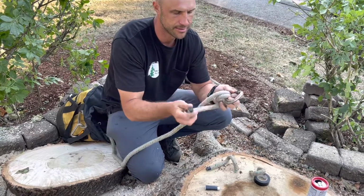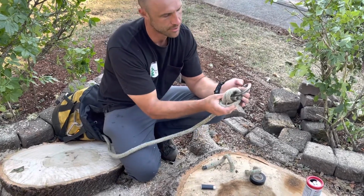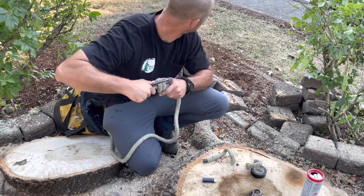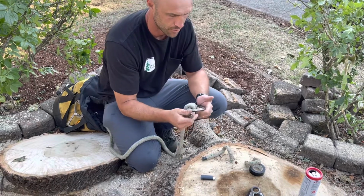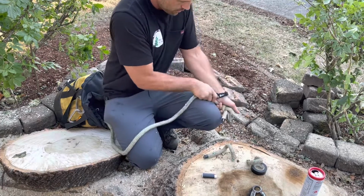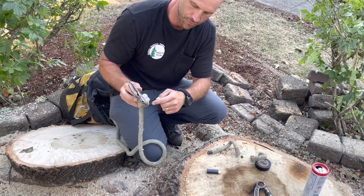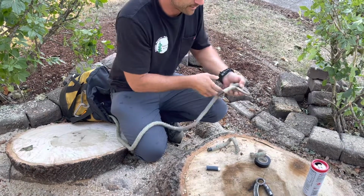And what I like is the tail of the working end to be going up in the same direction as the rest of it. So now when I've dressed the knot, now I'm going to set it. Once I set this, and you don't want too long of a tail, but I also don't want it to get in front of my gate on my carabiner. So if it's tied like this, the carabiner gate can still open almost the entirety of the catch, more than enough to reconnect itself to the rope.